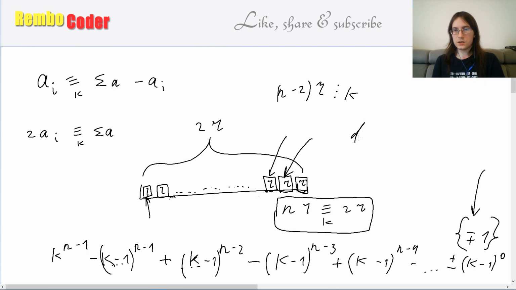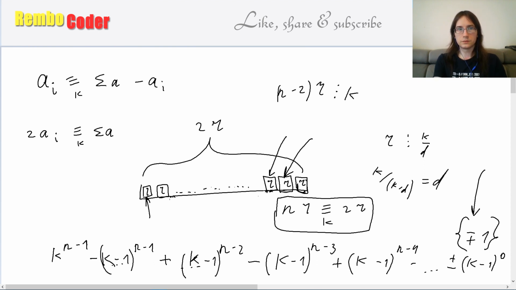Let's say that d is the greatest common divisor of n minus 2 and k. So let's divide them both by their greatest common divisor. Now this part is coprime with this part. So if this is divisible by this, it means that just r is divisible by this. And the number of remainders of k which are divisible by k over d is k over k over d, which is just d. So we will later need to either subtract or add d, which is the greatest common divisor of n minus 2 and k. We'll subtract and add depending on parity of n. That's it for the odd case of k.